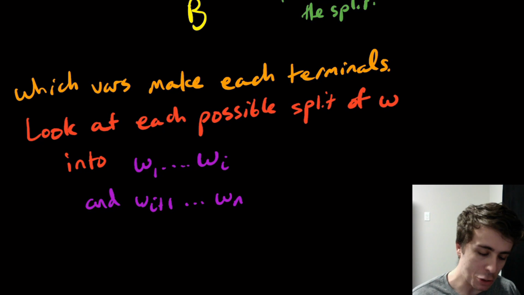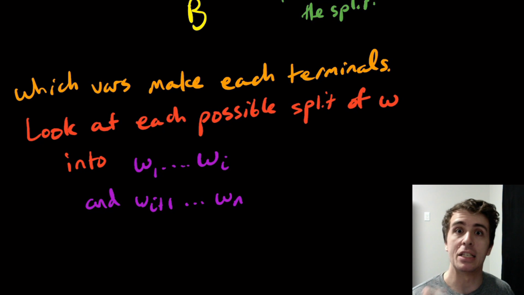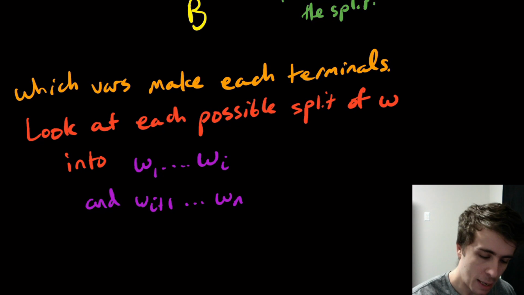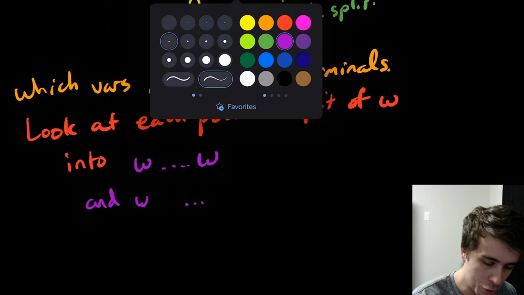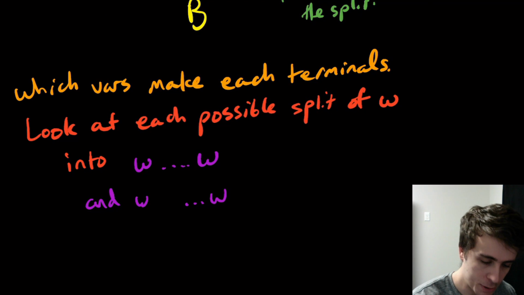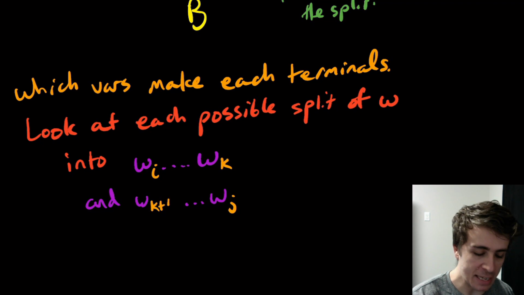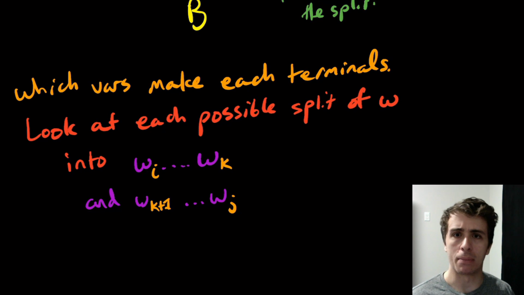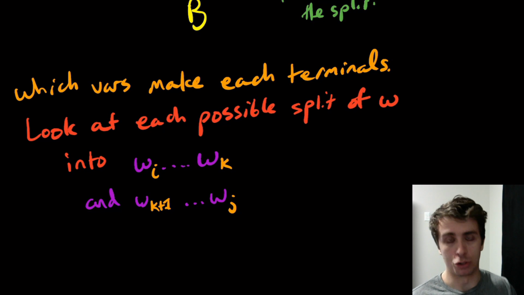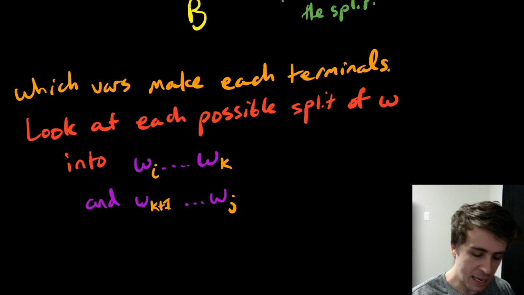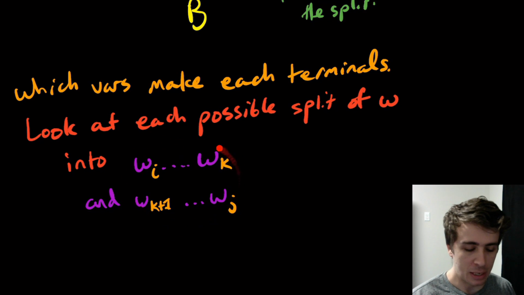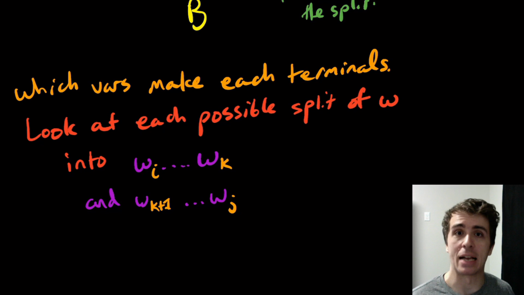In fact, what I'm going to do here is make this even more general. I'm actually not going to have 1 in the index right here. What I'm going to do instead is have it be through some arbitrary indices I and J, and K being some index in between them. So the original problem is equivalent to saying I is equal to 1 and J is equal to N, which is the whole string. So if we handle this generalized problem, then I can handle the original one, obviously.